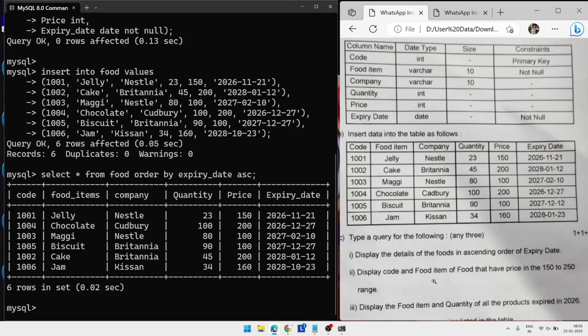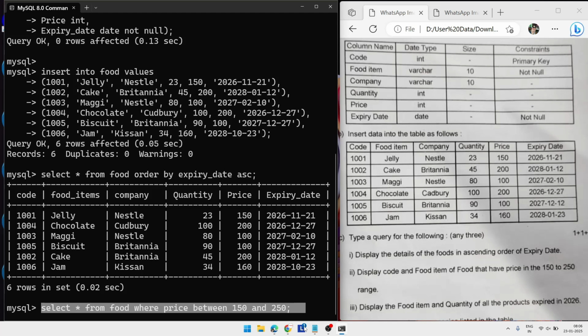Next one: display the code and food item of food items having a price of 150 to 250. So here we will write the between clause. We'll write select star from food where price between 150 and 250, then a semicolon to execute the query.